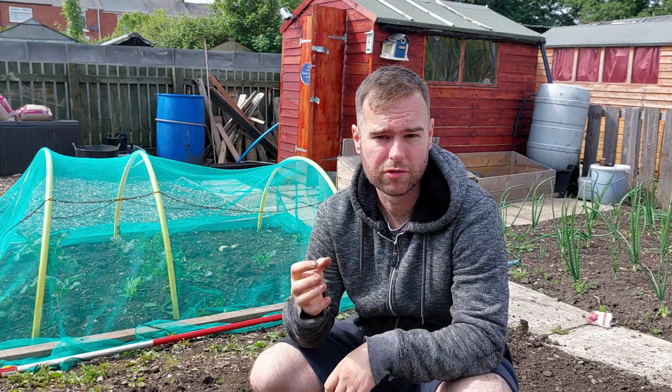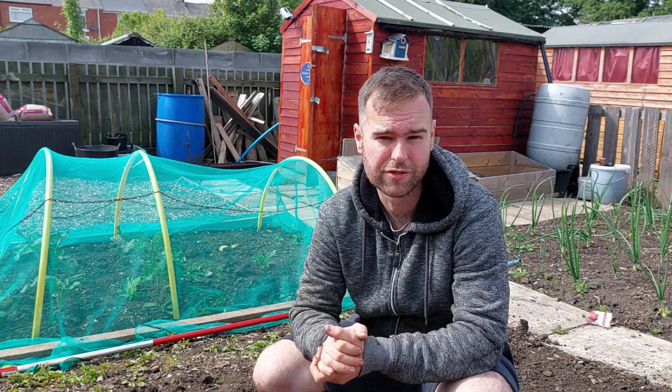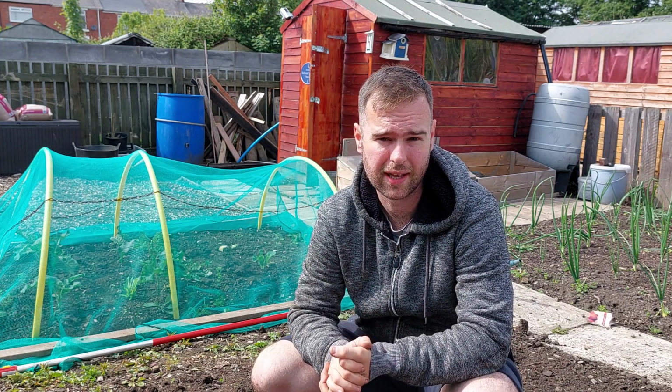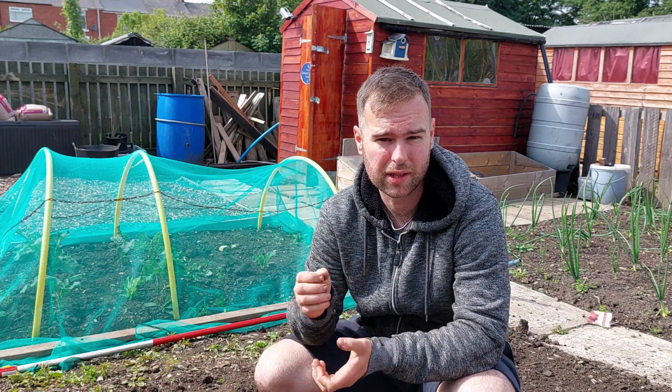Keep it well watered because the root system's quite shallow. Watering a couple of times a week, maybe a little bit more in hot weather, and they grow themselves, so you should be having a nice harvest. And you can obviously keep these in the ground as well, and just pick them as you need them.